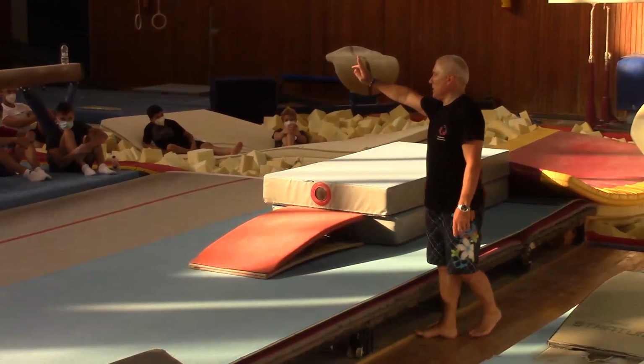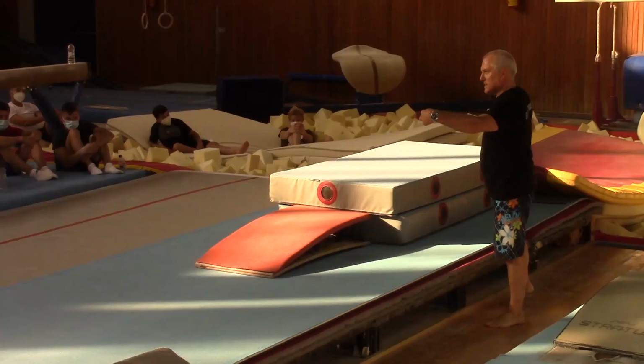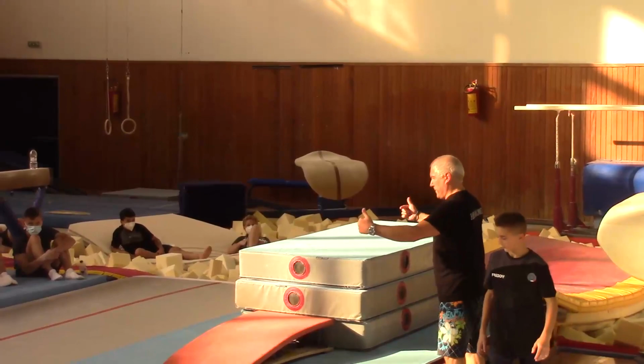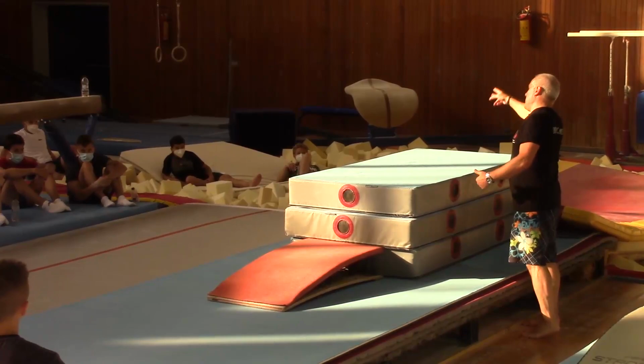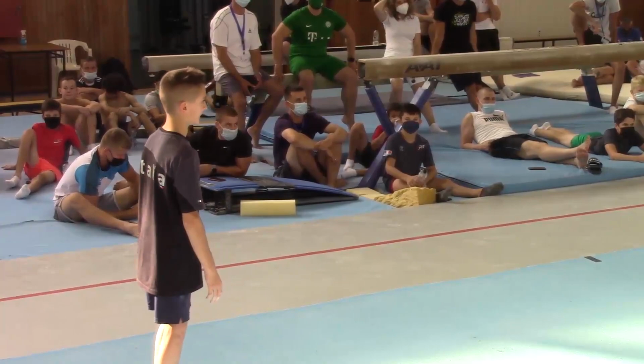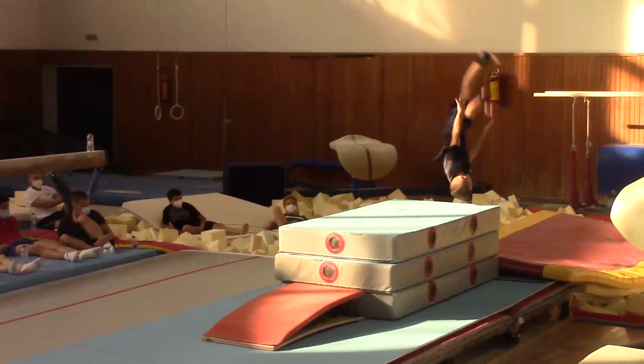Arrive with not much speed, pushing not so bad, but no speed in the first part. In this case, you need more speed for more pushing to go up and after wait for the salto. Now we are running, but another step, more speed, more pushing, up, salto, and finish with the Kasamatsu, totally Kasamatsu. Okay. We will see.